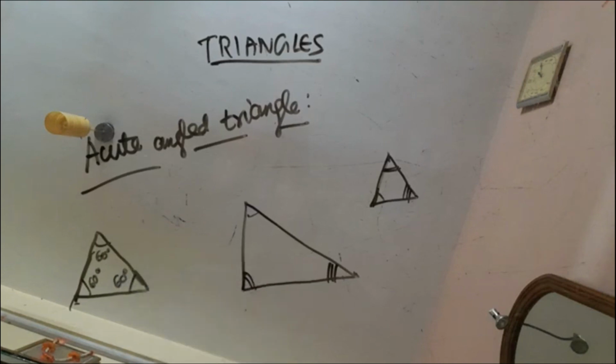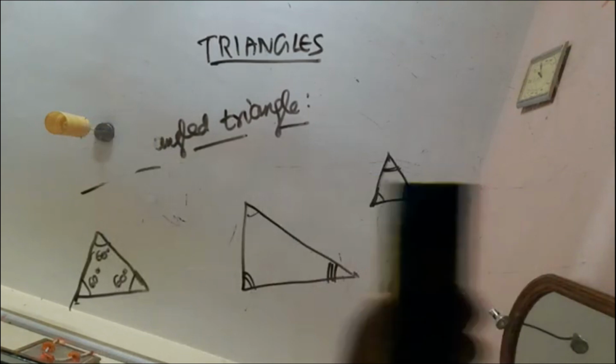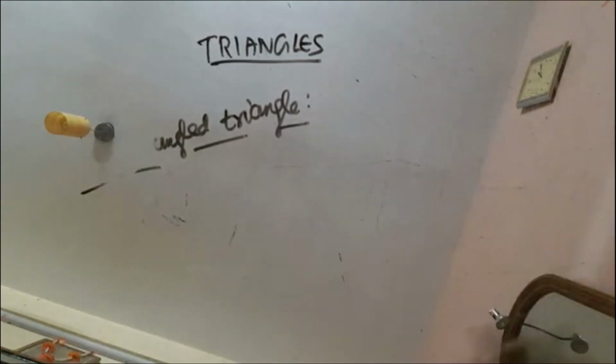So this is a question which I leave for you guys, that why is each and every equilateral triangle an acute angle triangle? So do try to answer in the comments, and I am going to address this in the next video. Now let us move on to something which is obtuse angle triangles, that we write here.